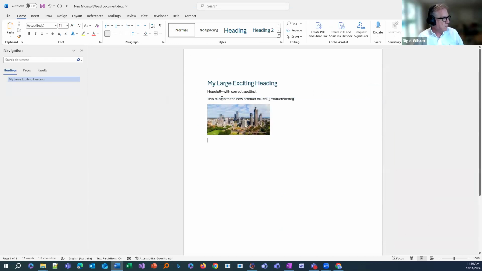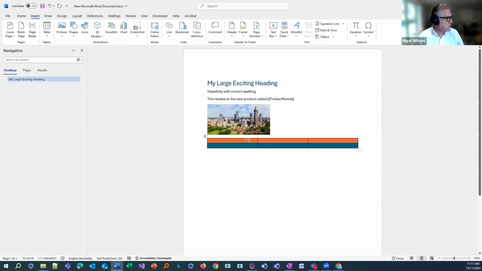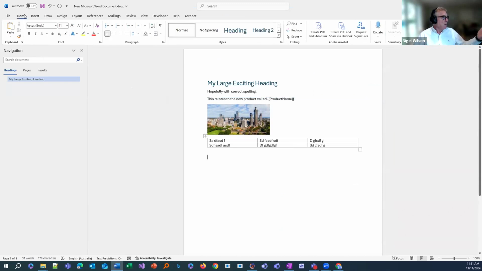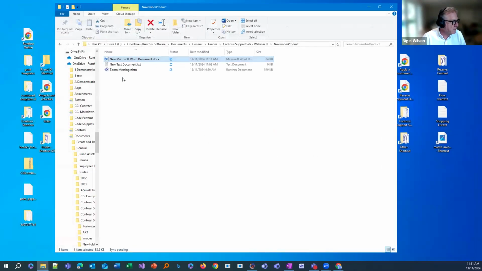So all good Word documents, of course, have pictures, and all good Word documents have tables. They don't usually have tables that are as colorful as that. So we're just going to put in some nonsense text into here. So we now have a table with some content in it. Word document, as long or as short as you want. We've got a short Word document. I've worked on it. I put it in the folder in OneDrive, and now it's going to be time for someone to pick it up and make use of it, which we will do momentarily.